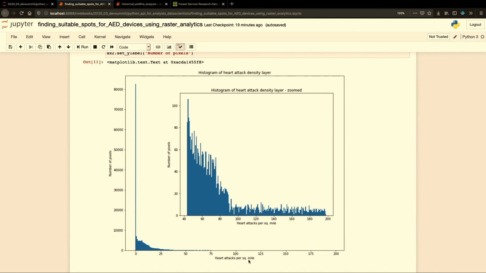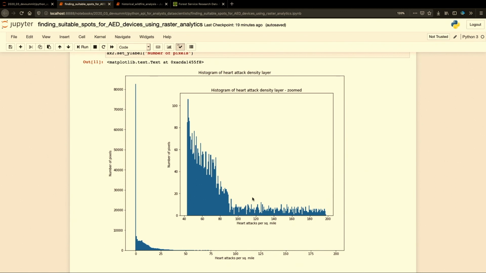The one over here is a zoom up of this particular range as shown here. As you can see, pixels that have fewer heart attacks are more, whereas pixels that have larger number of heart attacks are fewer. The idea here is that we are only interested in these kind of pixels.